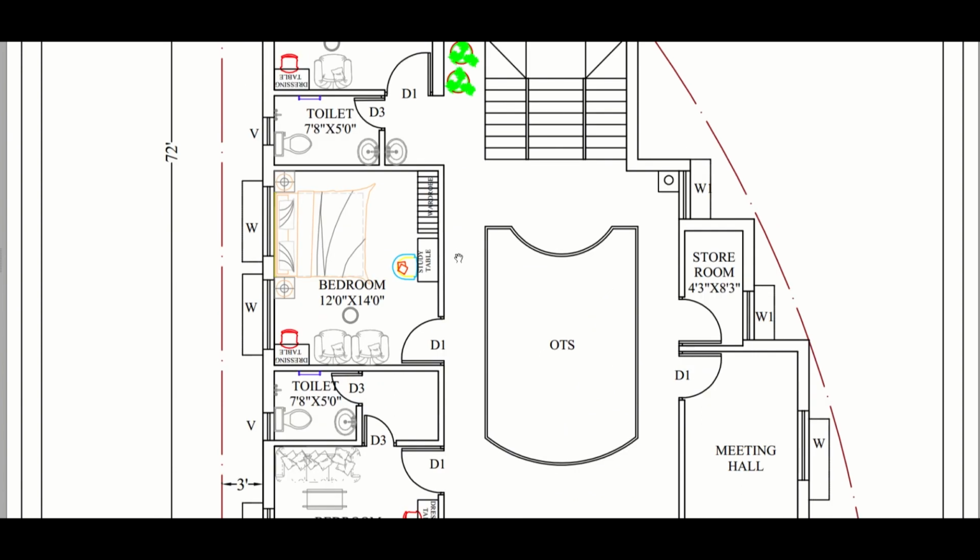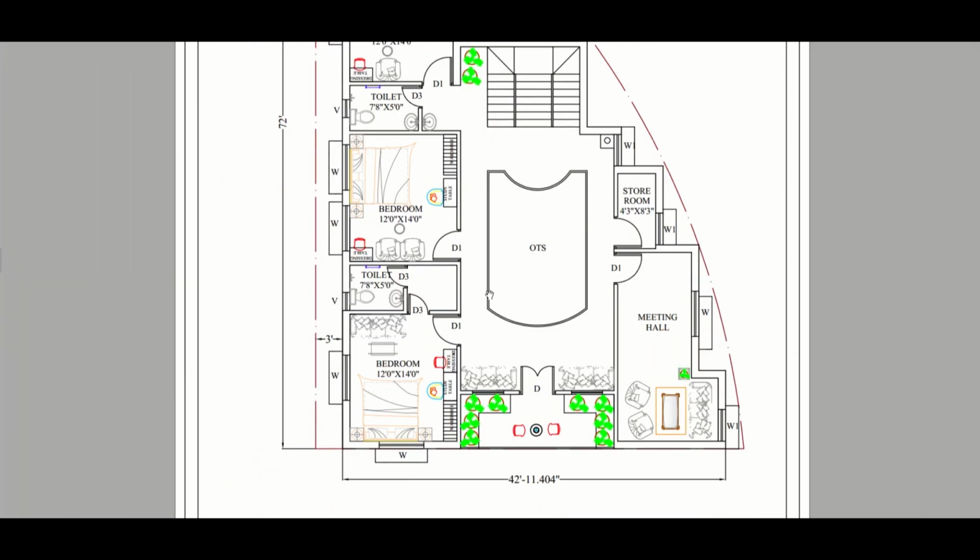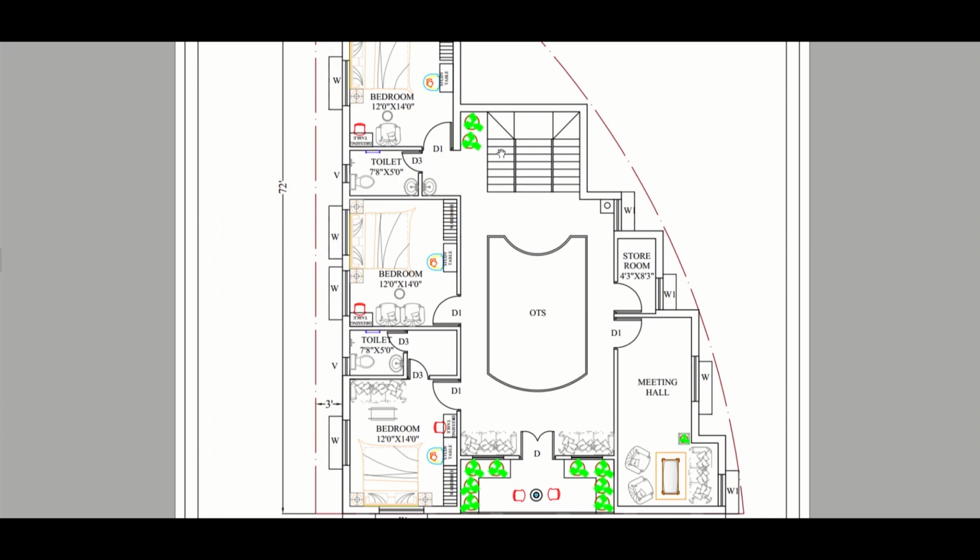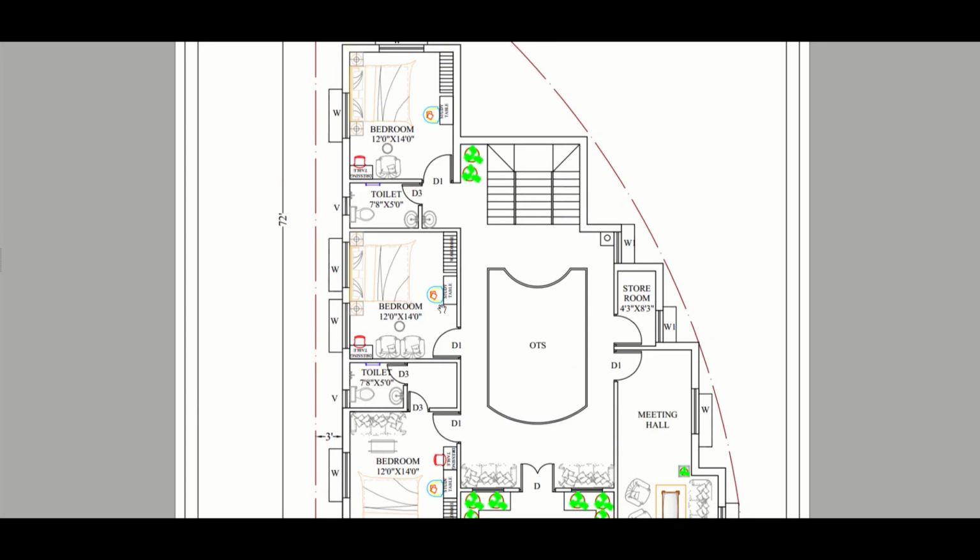In the first floor, as you can see, it is a beautiful plan. A person can come to the first floor through this portion, and we have an open to sky portion here that is given for sunlight to enter, and the material of this OTS could be fiberglass or any other material. So sufficient sunlight has been maintained in the first floor, and the bedrooms and the toilets are similar to those in the ground floor.